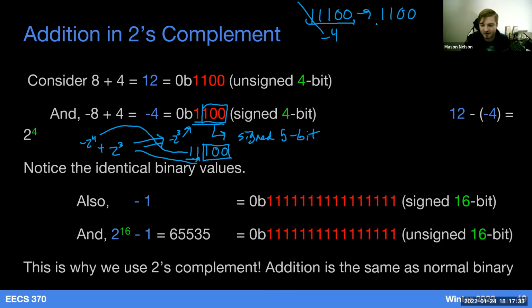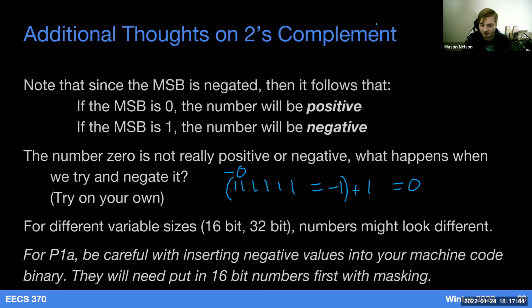And so you might do that with a mask. I remember a couple slides ago, we changed a bunch of things to 0. We chopped them off by doing a mask with a bunch of zeros followed by a bunch of 1s. And so you'll need to do that in Project 1A for sure, if you ever put a negative number into an offset field. So think how you might do that.